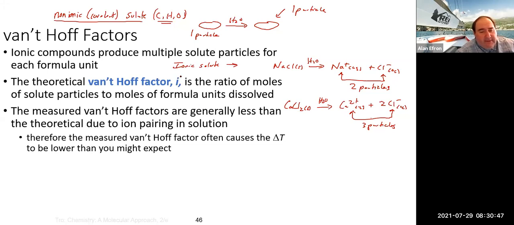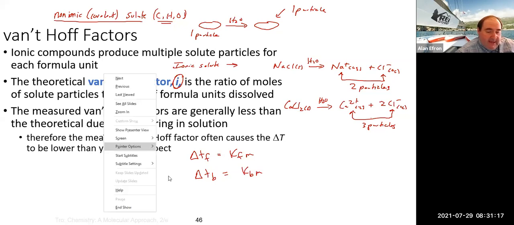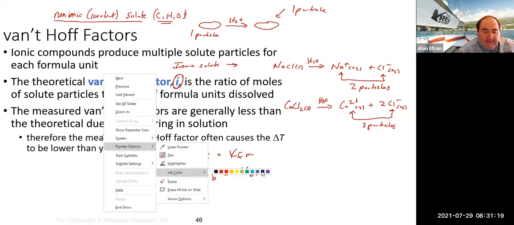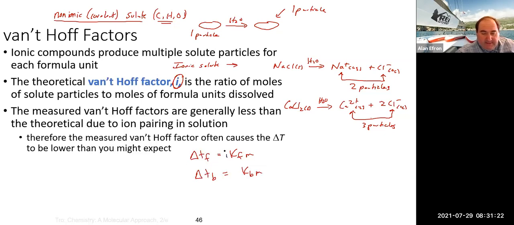And the van't Hoff factor is what i is. What we do with this i is insert it into all those colligative property formulas that we just saw, mainly the boiling point and freezing point ones. If you remember, the freezing point one was this. And our boiling point one was this. And again, you can apply this to other ones that we saw as well. We essentially insert i into that formula, and the i is put right there. You'll see i.